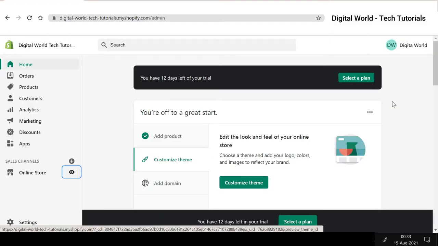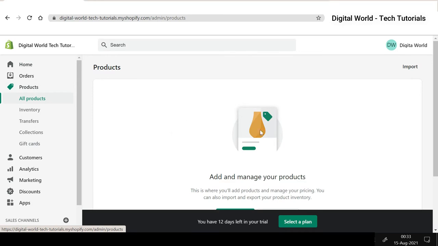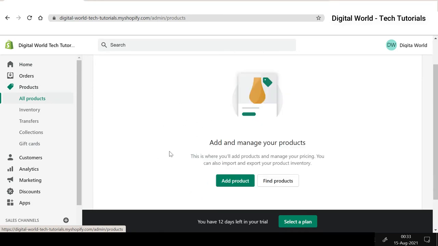After you log into your Shopify store with your Shopify account, you would see your dashboard first. And in the dashboard, towards the left side, you will see the option of product. In case you already have added a product, you would see it over here. Otherwise, there will be no product, as you are starting the store for the first time, I believe.